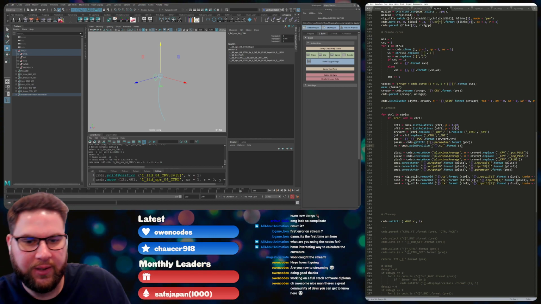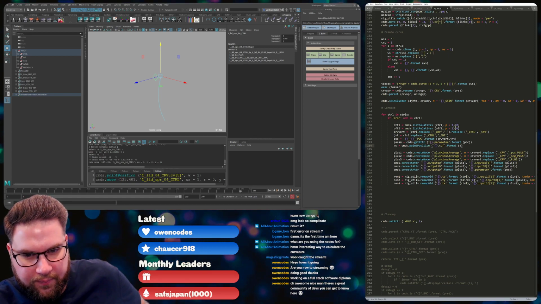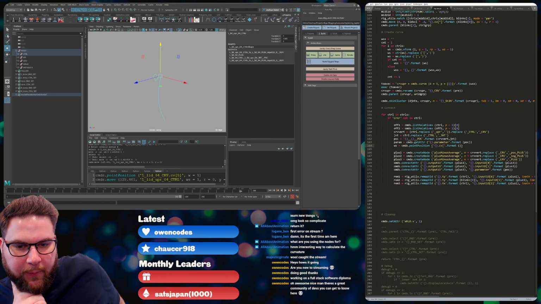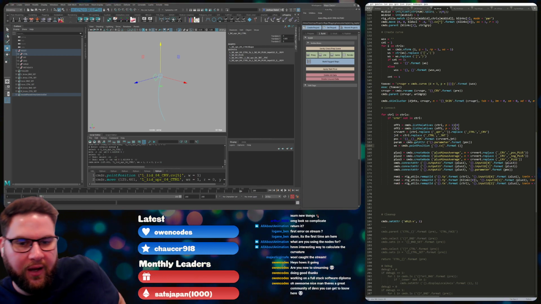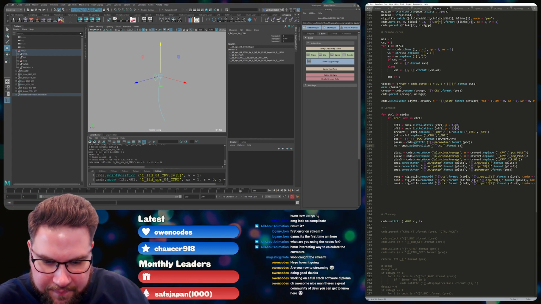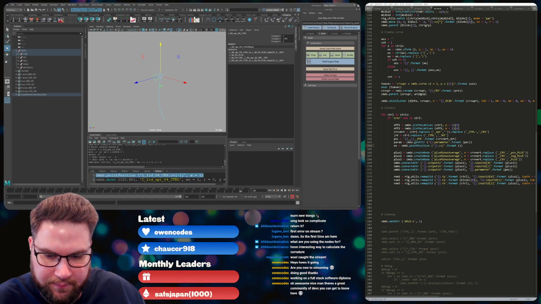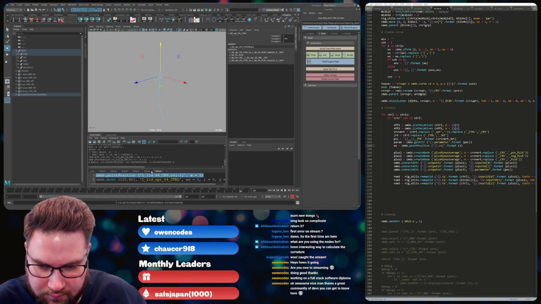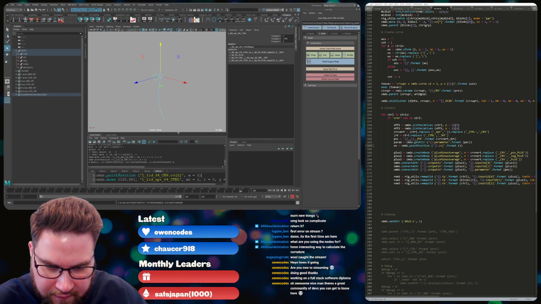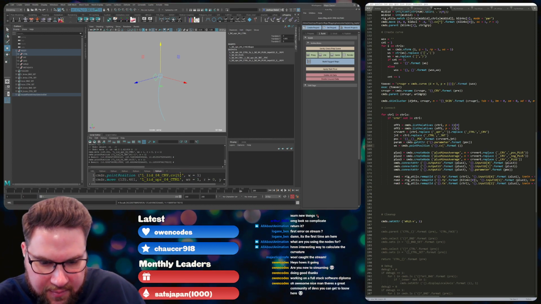Oh shoot. We need to find out the number of the last CV on this. I wonder if I could just type -1 here. Let me see what happens if I type -1 in point position. -1 did not give the same thing as 5. I wonder what it was giving me.